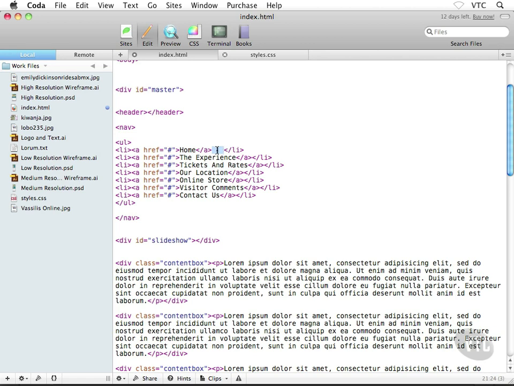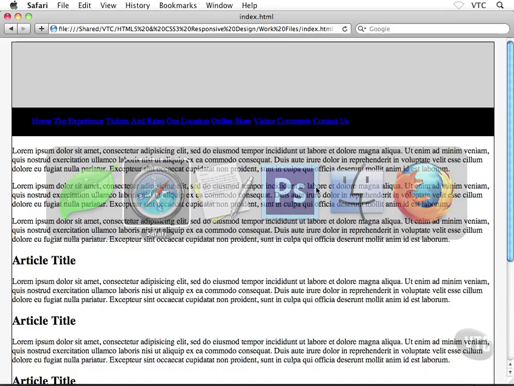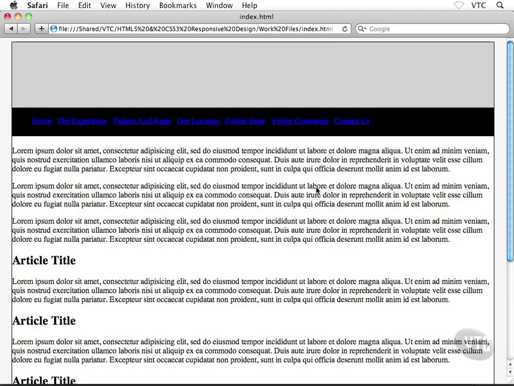Okay, so I'm going to grab what I've typed in here and copy it. And I'm going to drop it inside the exact same spot for each of my list items, after the anchor, after the hyperlink, but before the list item closes, like so. Okay, all the way through the entire nav menu. And that's going to space things apart for me, at least on a temporary basis. Okay, so I'm going to save my work, go back to the browser and refresh. There we go. Something like that is just fine for now.